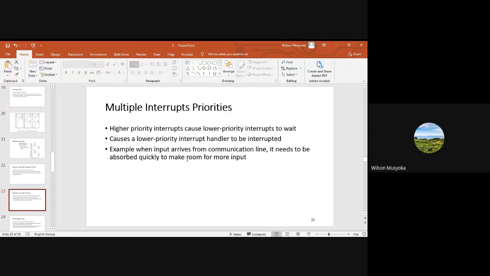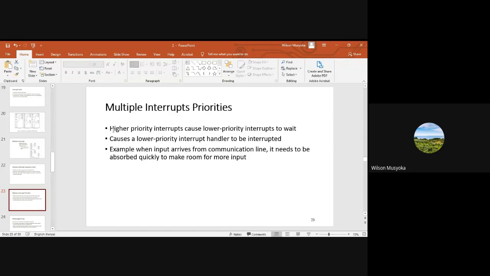When we come to multiple interrupt priorities, it is the case whereby an interrupt comes with a higher priority than what is inside the processor. So even if the interrupt which was taking place is still continuing, if there is one with a higher priority, then that interrupt will be interrupted and the higher priority interrupt takes over.